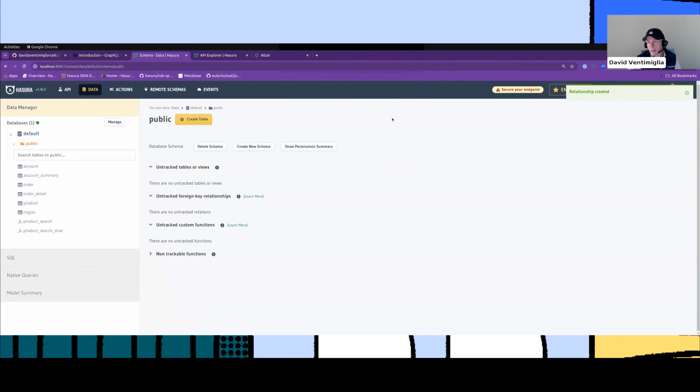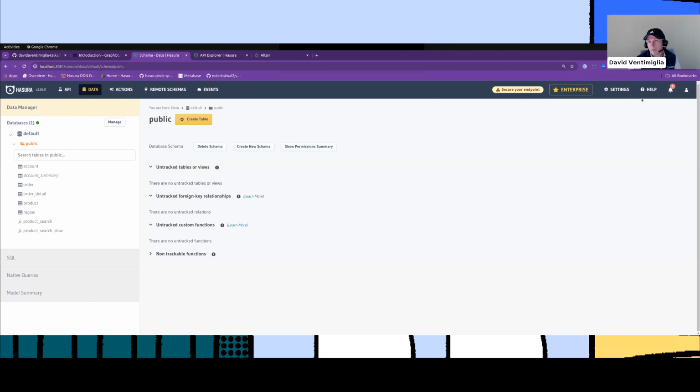Relationships are one of the most important aspects of Hasura and of these graphs, right? Without relationships, you have a bag of types, but those types aren't related to each other, and you have a very shallow, superficial graph API. It's not really a graph, and you can't really do much with it. It's a glorified REST API. So relationships are what give you those edges and give you a bona fide graph. So that's it. It's just that easy.